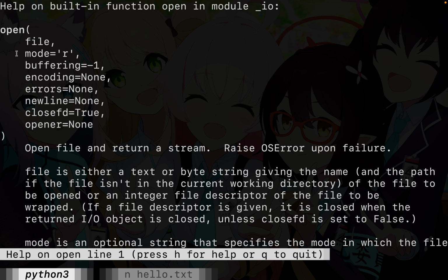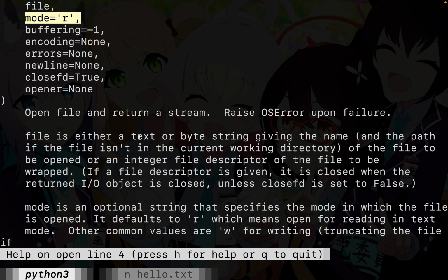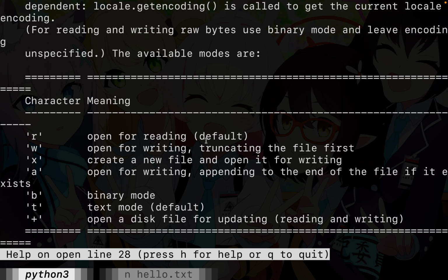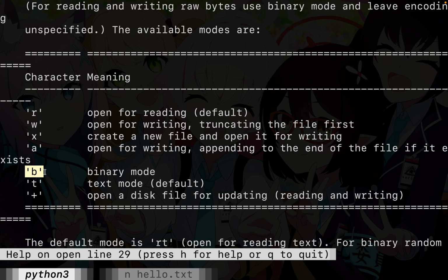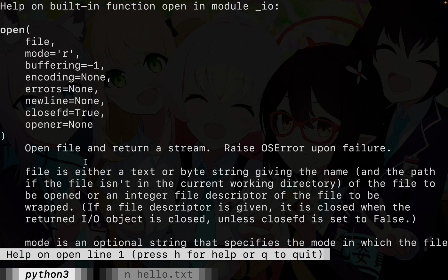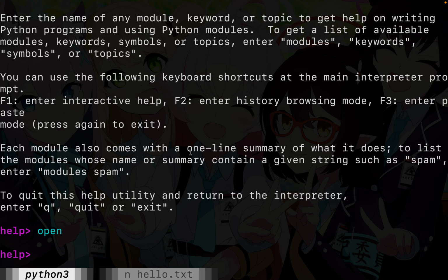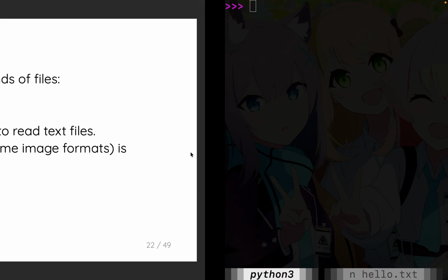In the mode, you can specify whether you are reading a binary file or not. Here, the B is for binary mode. So if you want to read from a binary file, you would have R and B. You would do open, name of the file, then mode is equal to "rb". So that is for open.